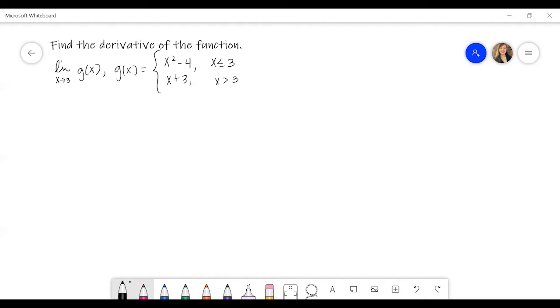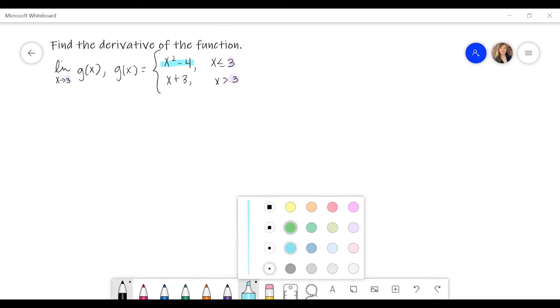Okay, so again, just because it's a piecewise function, we have a slightly different approach. We need to make sure that these left and right sides agree with each other, and we're focusing on these one-sided limits to help us see that. So again, I want to point out x is approaching 3 matches the 3's that you see up here. We've got one function on the left and one on the right. So let's look at those.